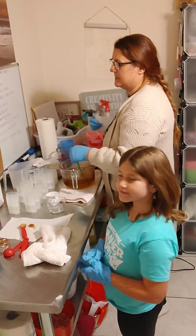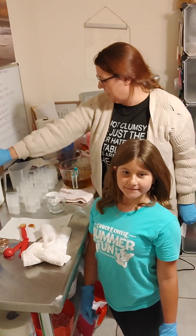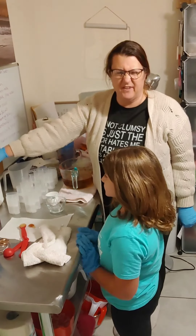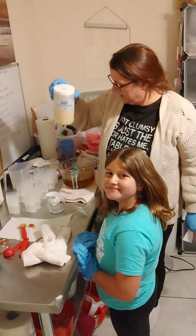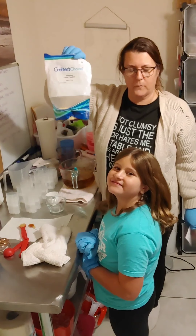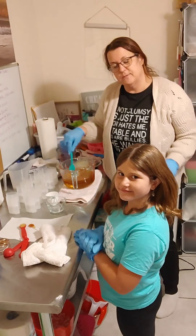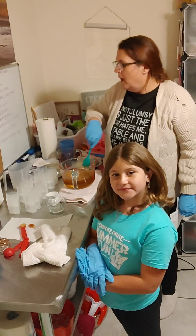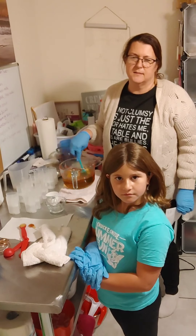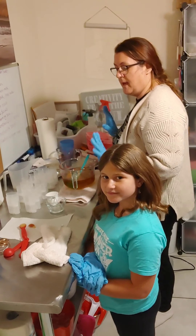In this pot I already have the main oil ingredients. We are using some hemp seed oil for this batch — I get this from Arizona Soap Supply in Phoenix, and it is refined. I use the refined when making lotion bars and such because it takes the hemp smell out of it and all you smell is the lavender chamomile. Cocoa butter and beeswax are also already in the pot. I did the double boiler method so that I didn't overheat them — rather than microwaving, so the hemp seed oil and cocoa butter don't lose their natural properties by getting too hot.